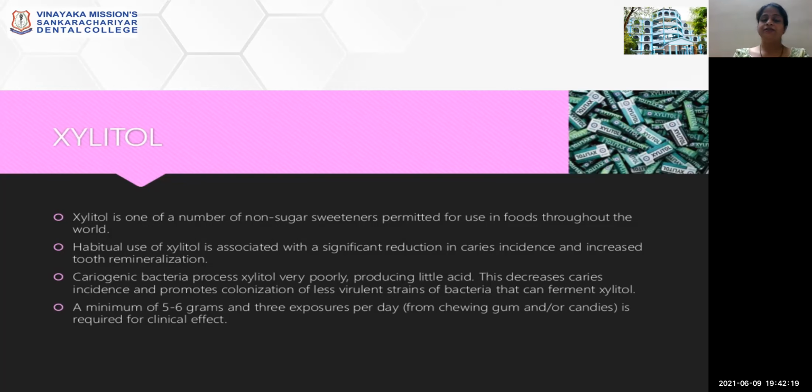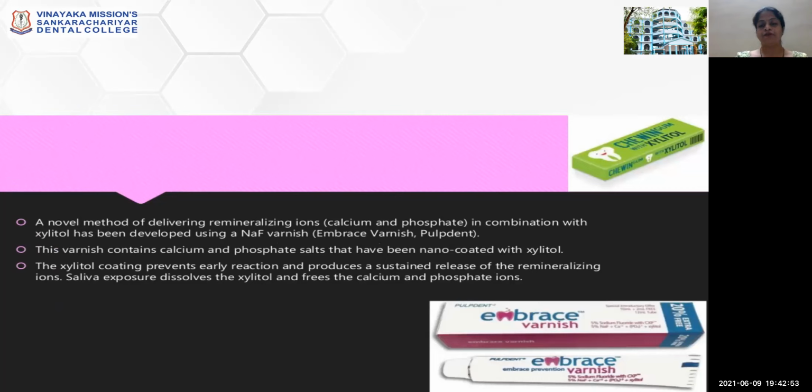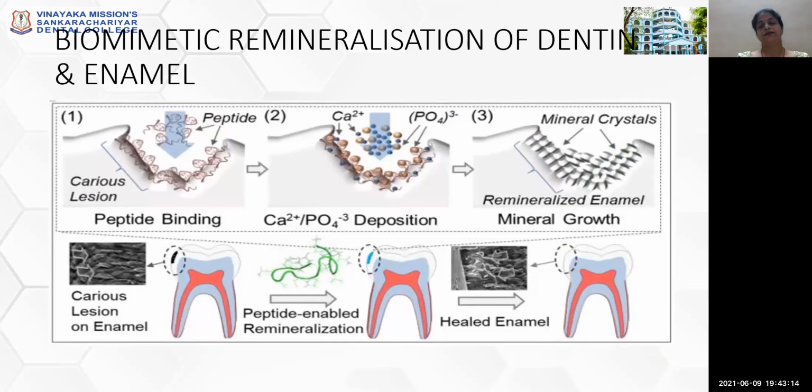A novel method of delivering remineralization ions in combination with xylitol has been developed using sodium fluoride varnish. This varnish contains calcium and phosphate salts that have been nano coated with xylitol, and this xylitol coating prevents the early reaction and produces a sustained release of remineralizing ions. Saliva exposure dissolves the xylitol and frees the calcium and phosphate ions. When the xylitol dissolves, there is a release of calcium and phosphate ions into the saliva, promoting the remineralization.